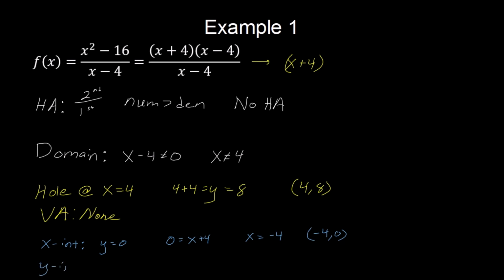In terms of the y-intercept, again, I'm going to keep my life simple. Remember, this yellow equation and this white equation are very, very similar, but they're not exactly the same. They're so similar that I can actually use this simplified version for these intercepts. That'll make the calculations a lot easier. So the y-intercept happens when x equals 0. So y equals 0 plus 4, which gives me y equals 4. So I've got a y-intercept at (0, 4).